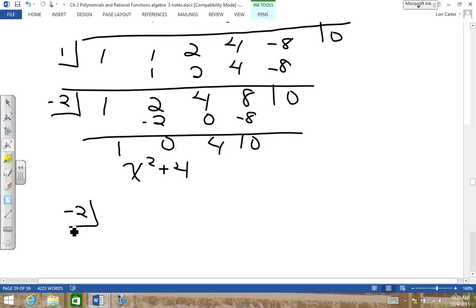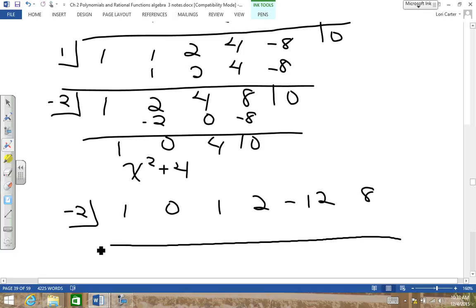What are my numbers across the top to begin with? 1, 0, 1, 2, negative 12. Negative 12 what? It's 5, 0. Logan, pay attention. Okay, negative 2, first equation. Negative 2, negative 1, 2, negative 2, negative 2, 4, 5, negative 10, 8, negative 16, or 16, 4, 8, negative 8.